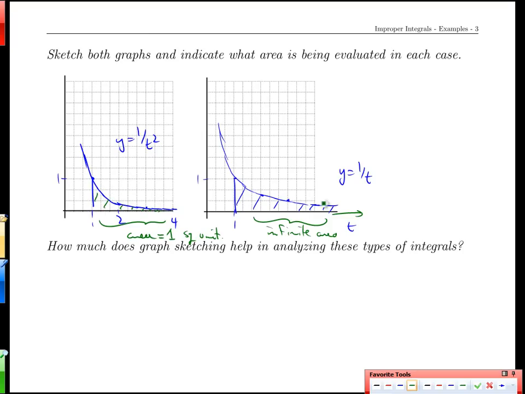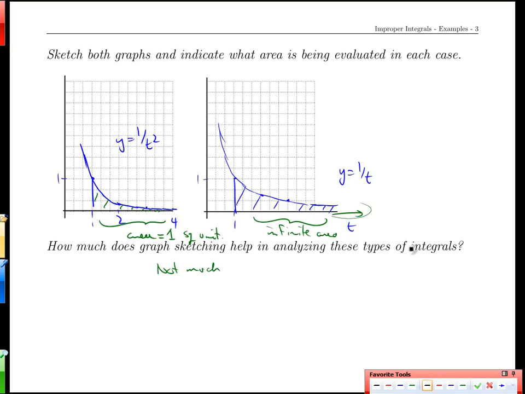Both of these graphs have basically the same shape, and it turns out the devil really is in the details when you look at what happens to these functions as x, or t in this case, gets larger and larger. So graph sketching really doesn't tell us much, if anything at all, about the area underneath these graphs as we go out to infinity. We can estimate for finite intervals, but by including this infinite upper bound on the integral, we get into really interesting territory intellectually, but really frustrating territory if we're trying to rely on graphs to help us out here.